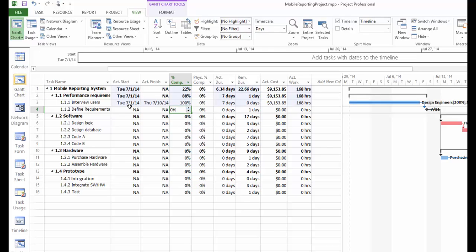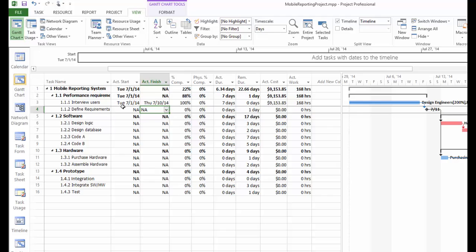By doing that, you will see some more information appear: actual start, actual finish, actual duration, actual cost, and actual work. The actual start and actual finish information are automatically showing your planned start and finish time for these tasks, assuming that we follow the planned schedule. So is the actual cost. It will show the planned cost here as the actual cost. However, if these numbers are not what actually happened in your project, you can overwrite them.